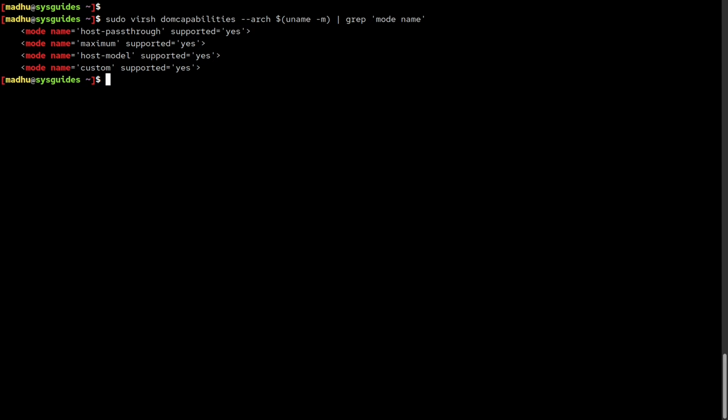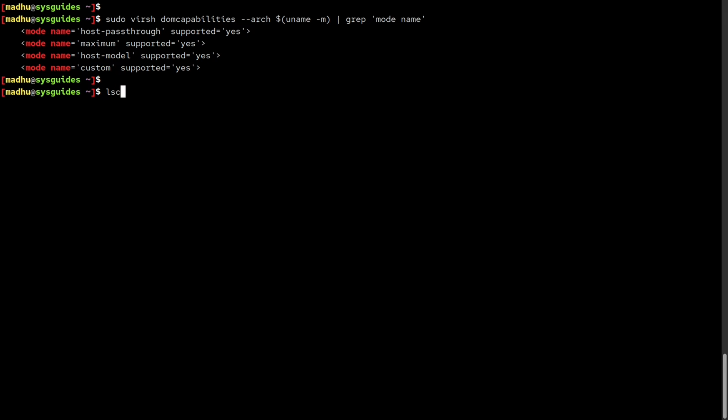Of these modes, the 2 important modes are host pass-through and host model. When the mode is set to host pass-through, the host CPU's model and features are exactly passed on to the guest virtual machine.